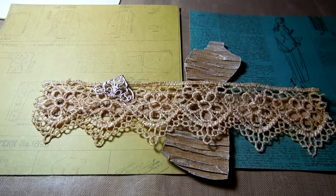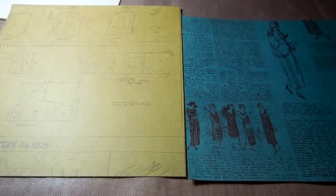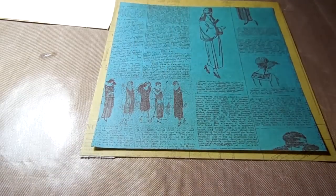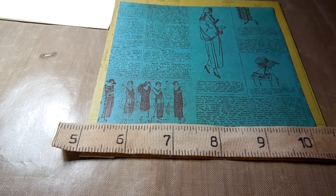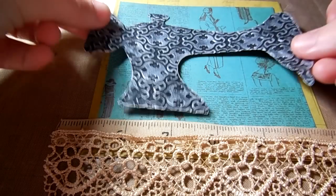Okay, let's get crack-a-lacking. So I've got my embossing folder, my texture paste. Been watching too many videos. And what I'm going to do, what I'm thinking in my head, is I'm going to layer that over the top like that, because I love the intensity of this blue. And down the bottom, we're going to layer the measuring tape and maybe the lace, on top. And then I was thinking of the die cut to be obviously the center piece.